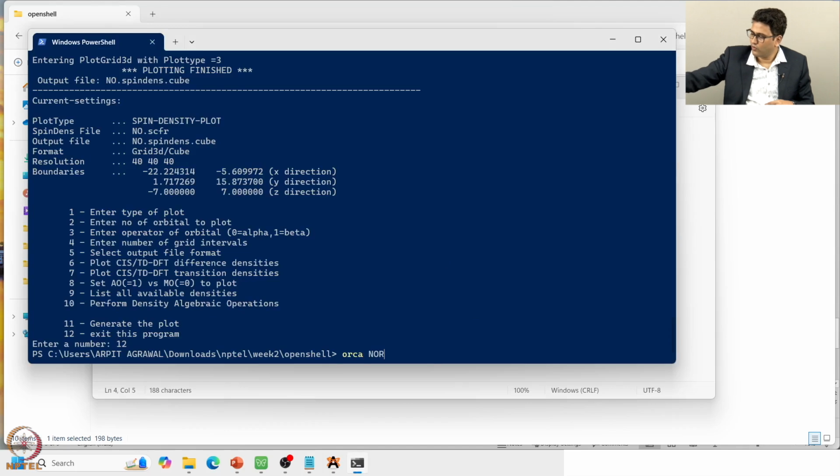NO ROHF, it has to be ROHF. It's a good idea to give a name to the input file and the output file which has some meaning, so that later if you want to search for it, it becomes easier to search it out.